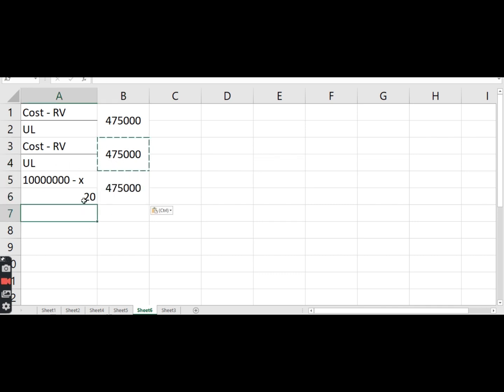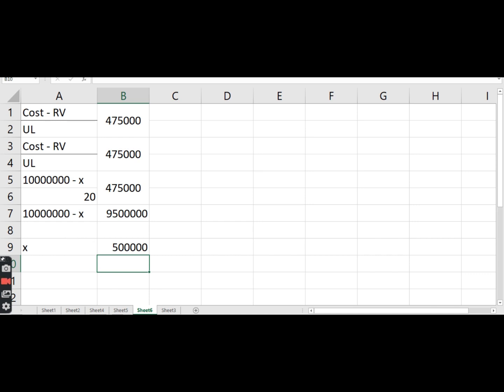So, ngayon, ang gagawin natin, itong 20, ilipat natin sa kabilang side. So, magiging 1 million minus X is equal to 475 tapos times 20. Okay, so ito yun. So, ang lalabas ngayon dyan, kung may iwan yung X, ilipat na lang natin doon. 10 million to. Mali pa yung amount na nilagay ko. 1 million lang. So, 10 million yon. Tapos, 9,500,000 to. Ang residual value, 500,000. So, ngayon, X therefore is equal to 500,000.